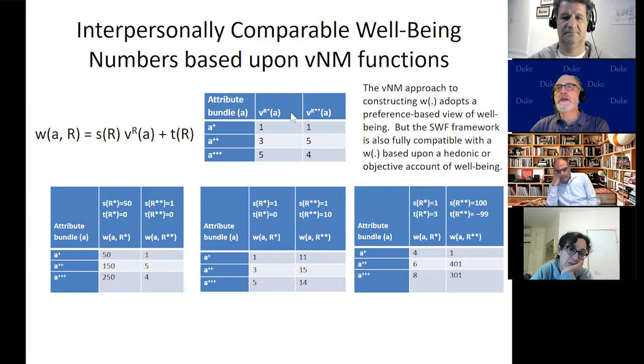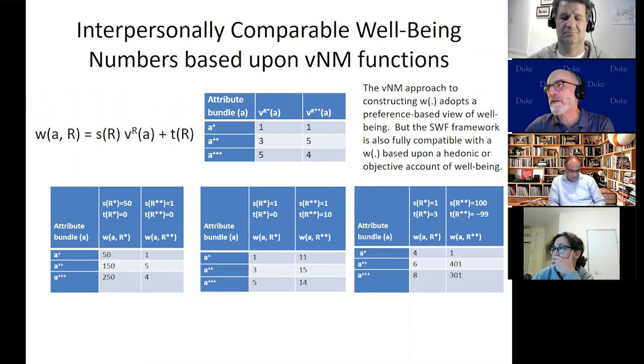And then what I show here is that we can take each of these and multiply them by different scaling factors. And that will lead to different interpersonal comparisons. It will respect people with the same preference: by using the VNM utility function, you're respecting their preferences. And by choosing the scaling factors, you're making comparisons between people with different preferences. That's the approach. There's a lot of argumentation under the hood needed to show why this is really justifiable. But the basic point is that for people who have the same preferences, by measuring well-being using their utility function, we're respecting those preferences.